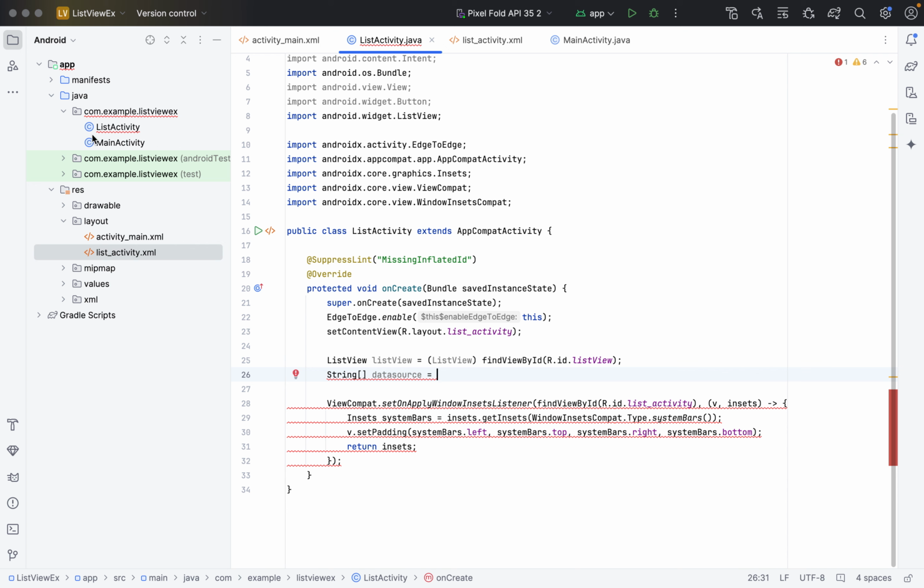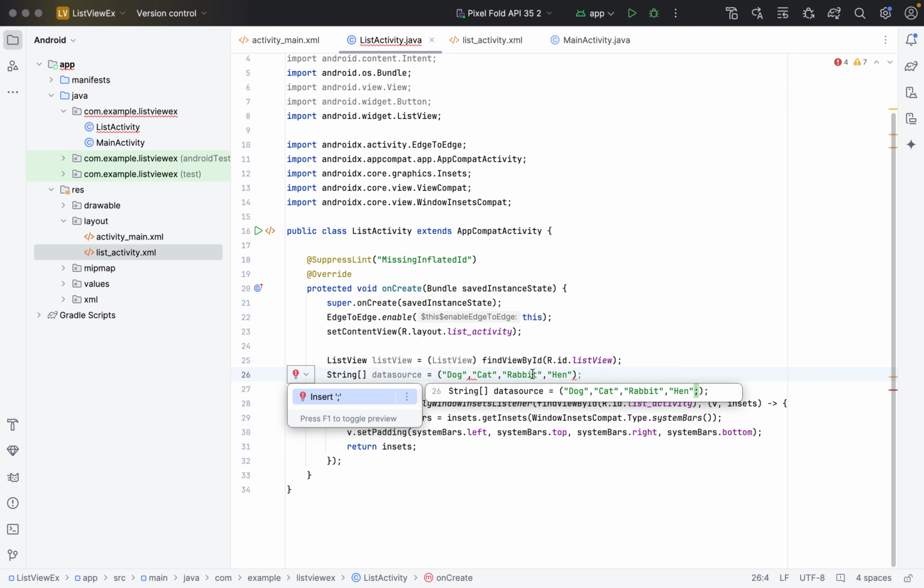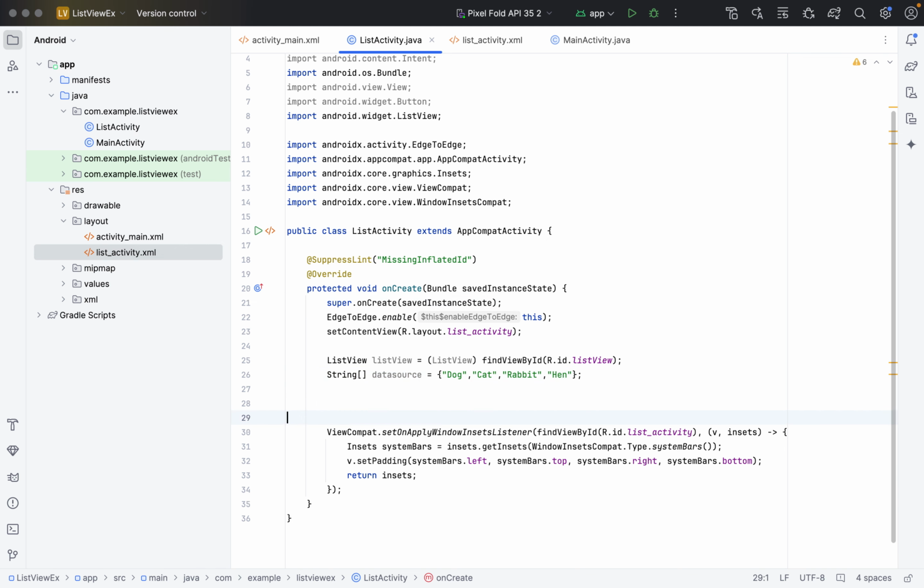So we'll just write it in these brackets: dog, cat, rabbit, hen. So this is our data source.